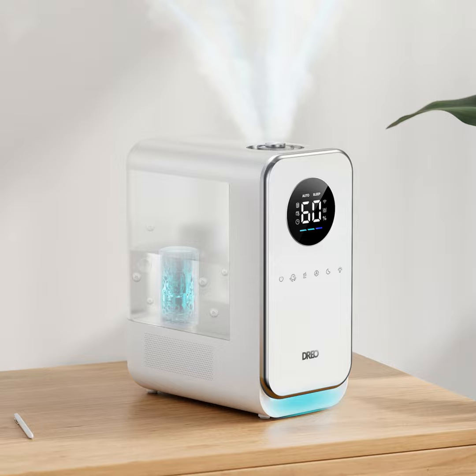You can select between cool or warm mist, and the app lets you pinpoint the precise temperature you want. Dreo is also making use of demineralization cartridges to prevent scale and white powder. While it does add to the cost, they aren't exorbitant, with a 3-pack selling for about $20 and each able to filter about 40 gallons of water.